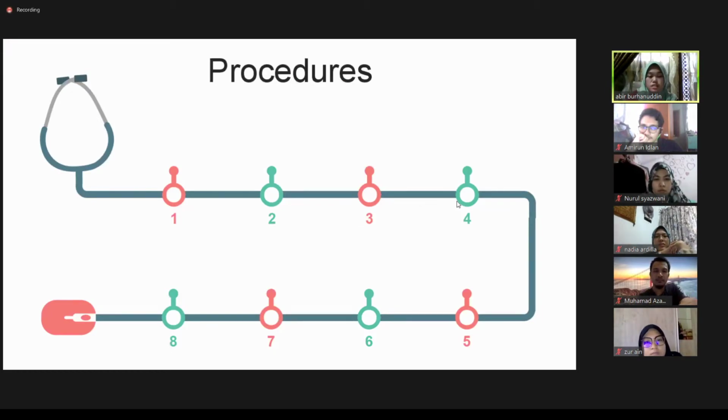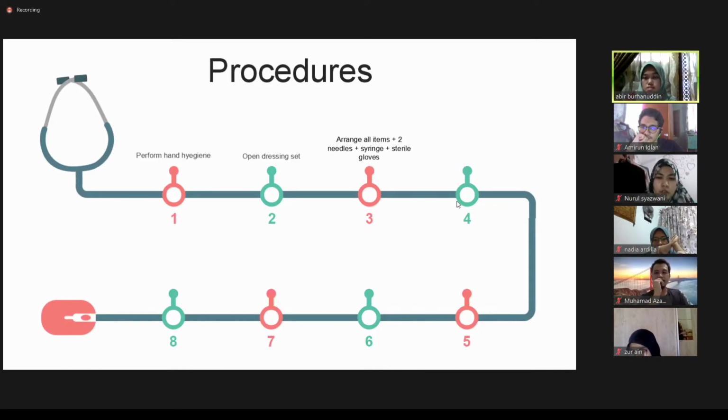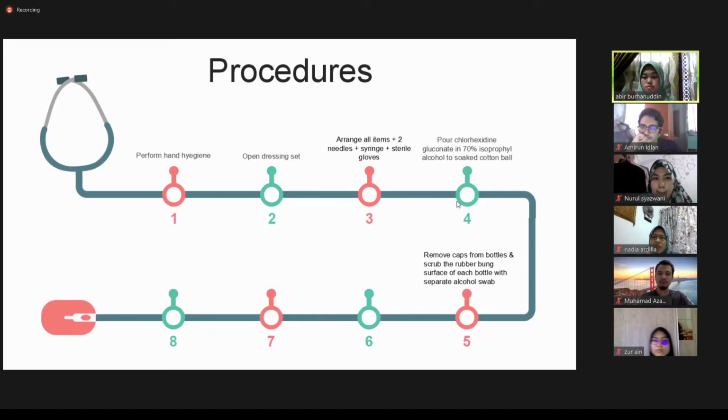For the procedure, I will just explain, and later we'll see the video. First we must perform hand hygiene by hand rub or hand wash. Then open the dressing set. After opening the dressing set, we should arrange all the items. Plus, we take out 2 needles and syringe, and also sterile glove. And then pour the chlorhexidine gluconate in 70% isopropyl alcohol to soak the cotton ball. Then we remove the caps from the bottles and scrub the rubber surface of each bottle with an alcohol swab. Then once again we perform hand hygiene and we go to the patient.